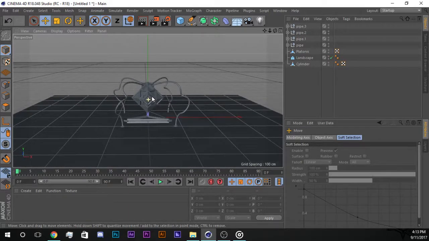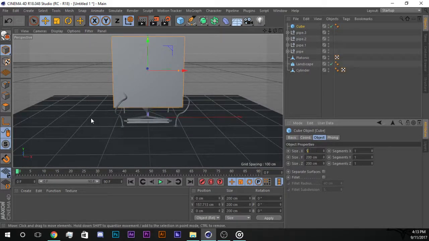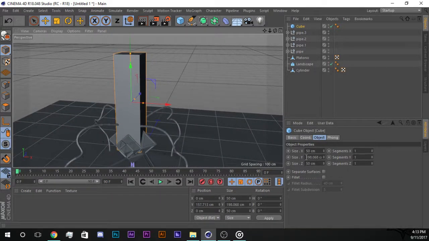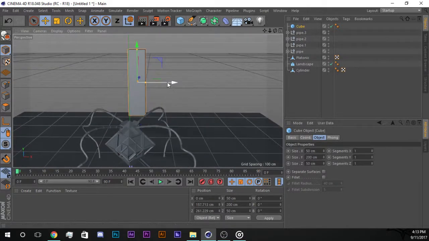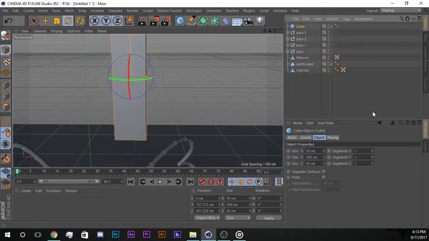Let me see. I need a cube. We're gonna bring this down to 50 by 50 by 50. Go ahead and bring that out. Like that. I guess we can leave that at 200. Yeah, and then we're gonna make this 7 by 7 by 7.